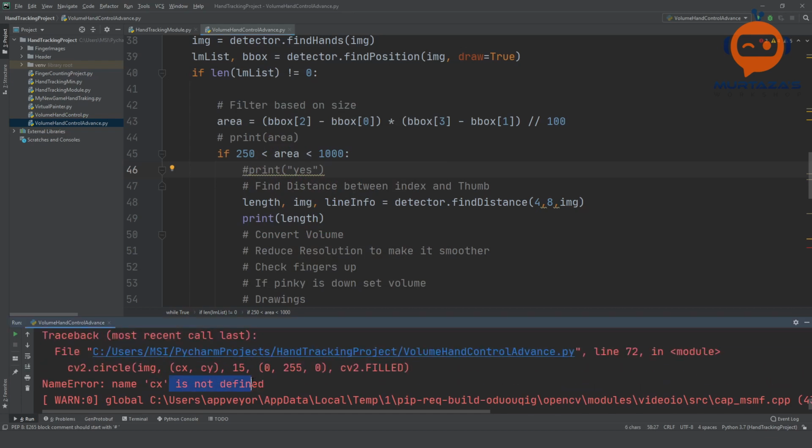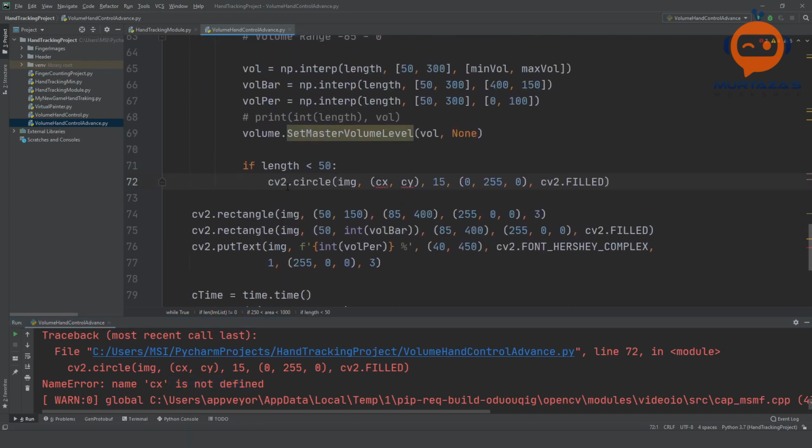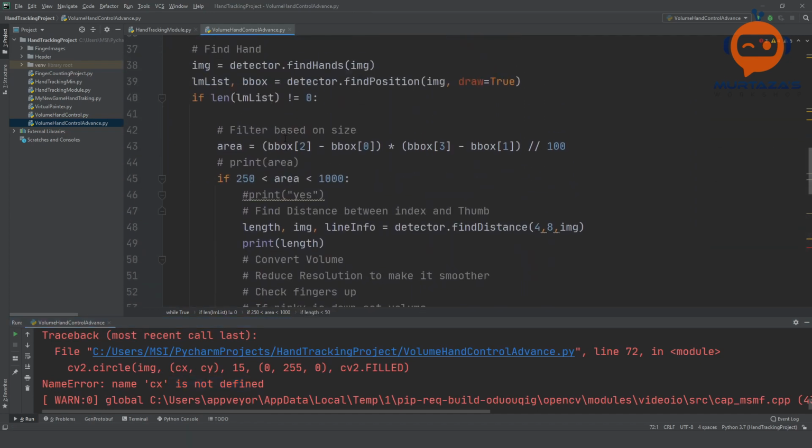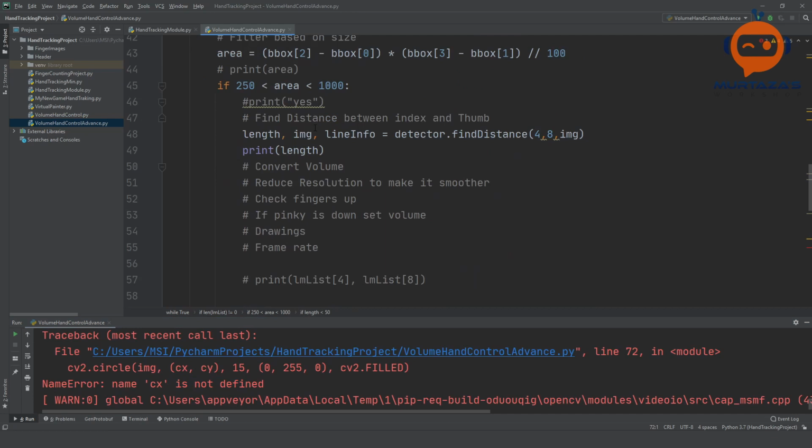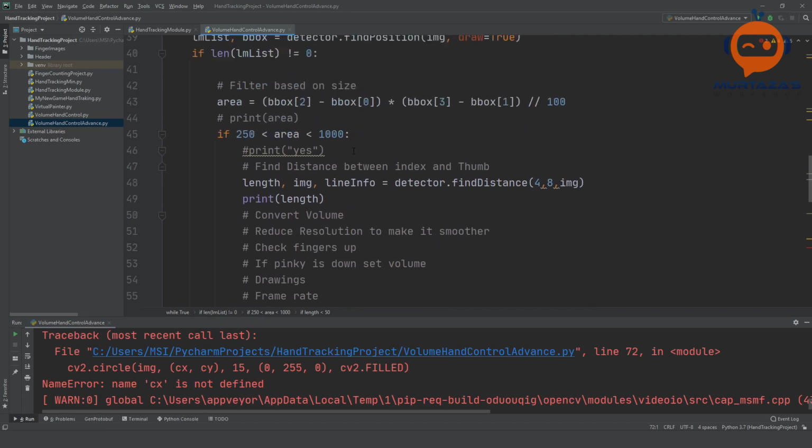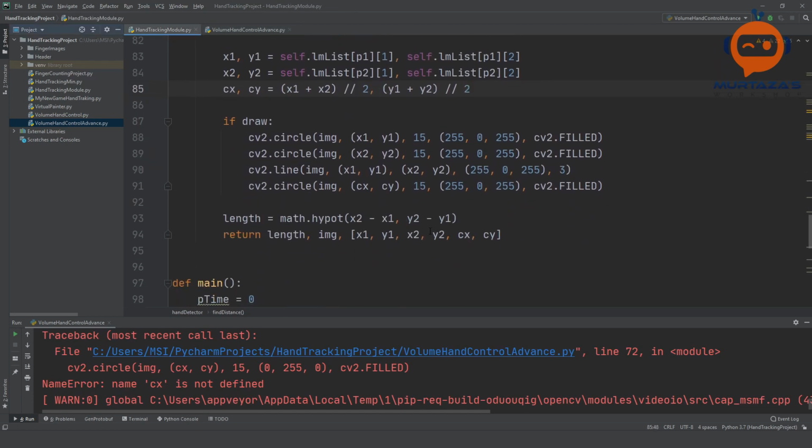So CX is not defined. Where is it not defined? Here. Okay, because earlier we had the CX and CY here. Now it is in line info. So CX and CY is basically over here. It's the 0, 1, 2, 3, 4th and 5th element.